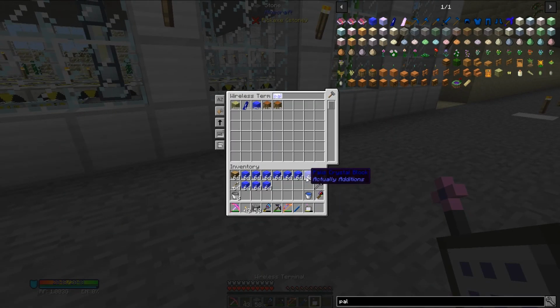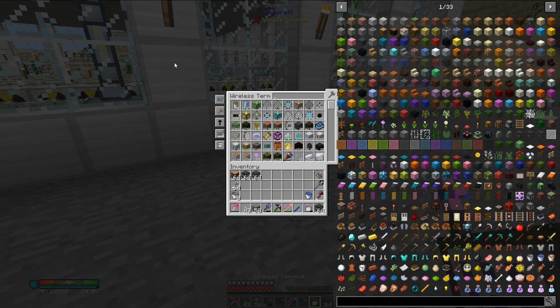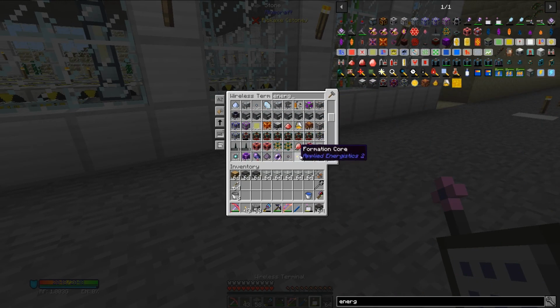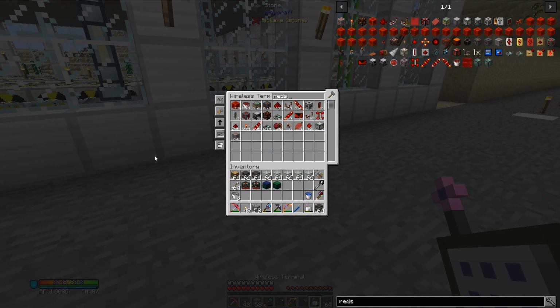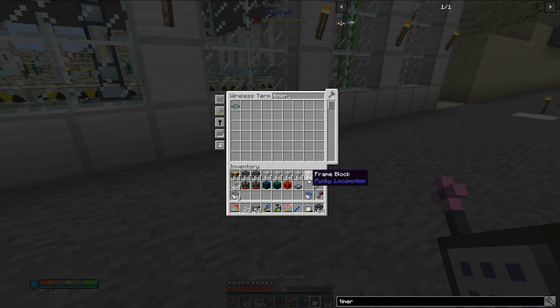So let's get rid of these real fast, and let's get out our stuff that we're going to need. We're going to need auto placers. I'm not sure how many, but let's grab 2 stacks. Actually, let's just go ahead and grab 3 stacks. I don't think I need that many, but whatever. Let's grab a bunch of frames, because we're going to need those. Let's grab energy cells. Let's grab these singles here. And then we need our frame, slider, pusher, a redstone block, and a timer. Okay, that should be cool.